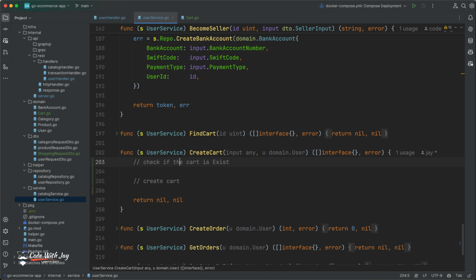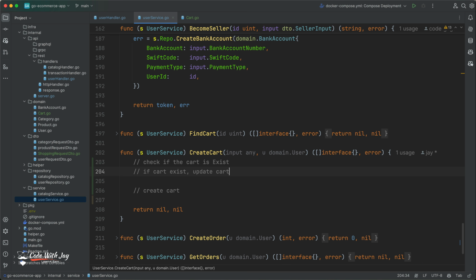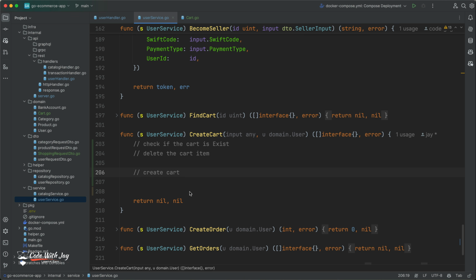Then if the cart exists and we received any kind of input such as quantity 0 or something, that means we are going to delete the cart items. So then we need to delete the cart item, right?